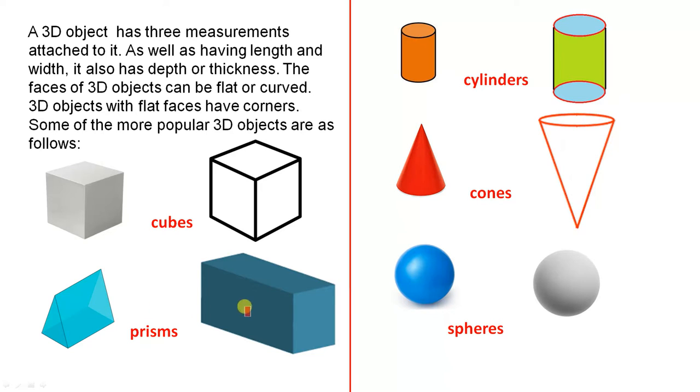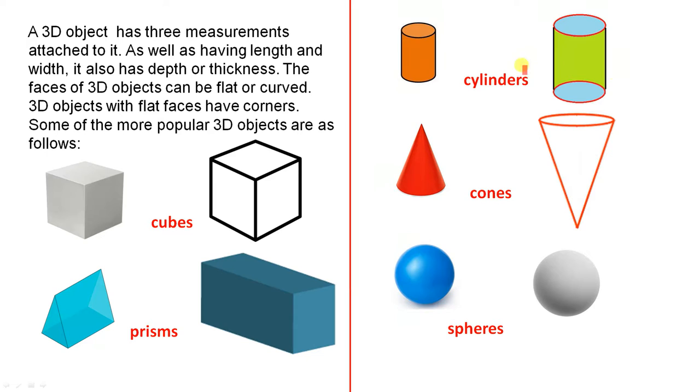You can see the shapes of prisms. They have a particular face and then they extend along and they're very straight. All the sides here, those lines there, are straight, and that section and this section are the same. So that face and that face are the same. And it's the same here. You have a particular face there, and that extends in one direction.